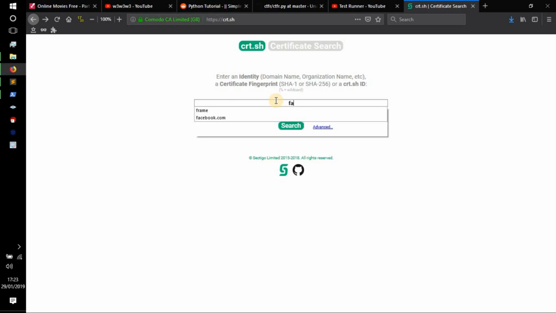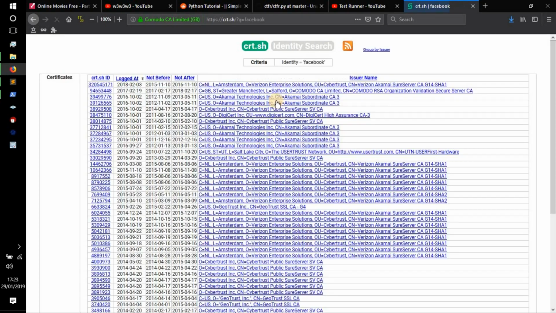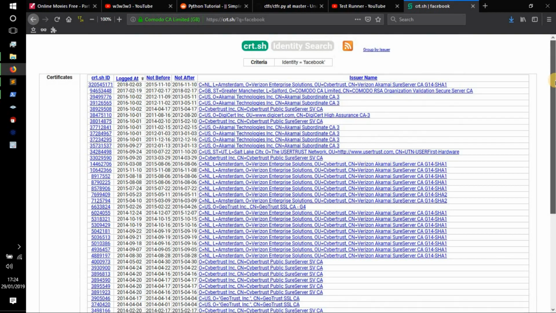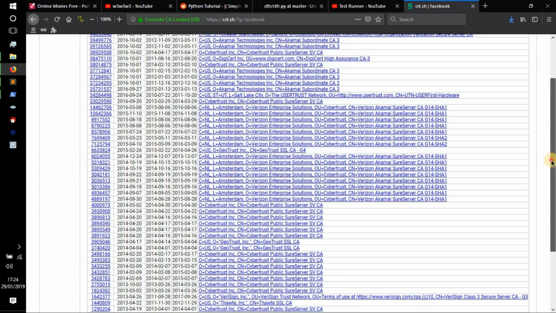If you type in here, say Facebook, and search, as you can see, this is a certificate authority. It has every single registered certificate. That's basically all in this database here. And what we're going to do is get JSON, but this is only showing us a little bit here, as you can see.